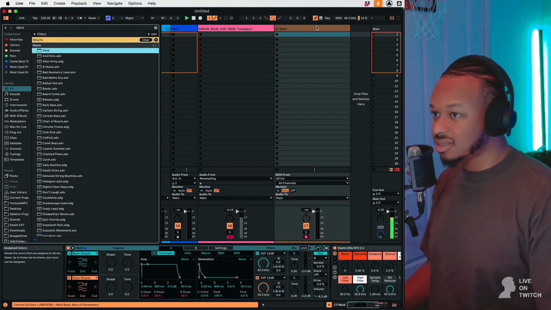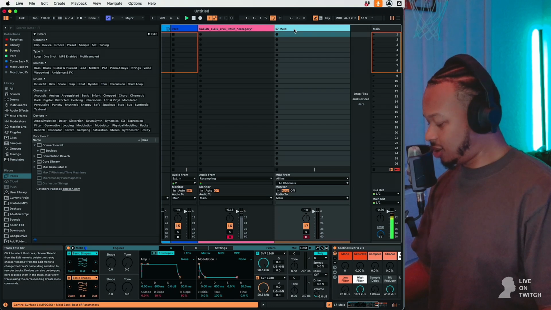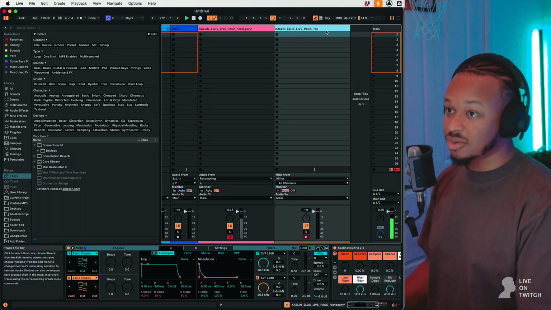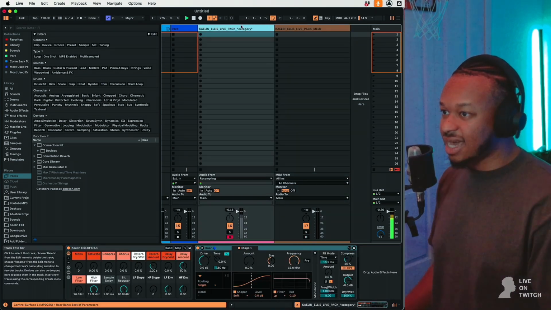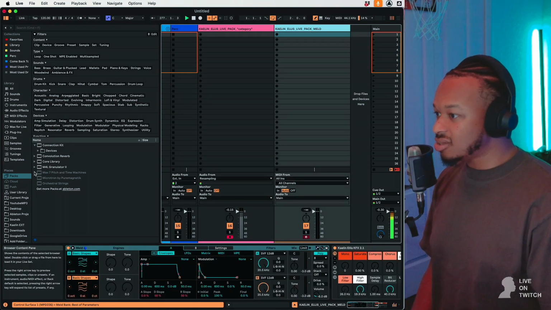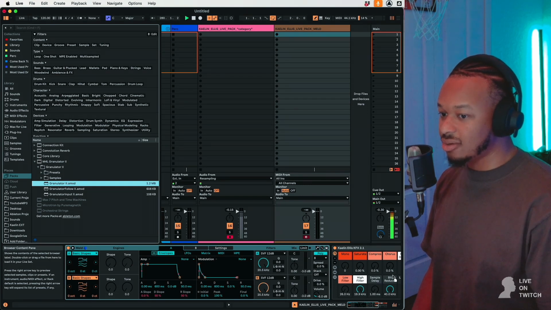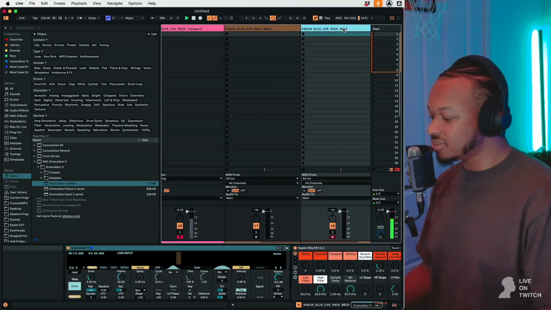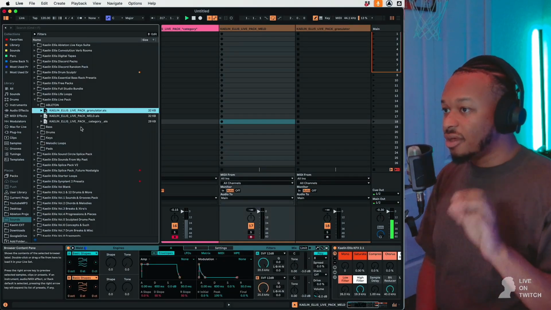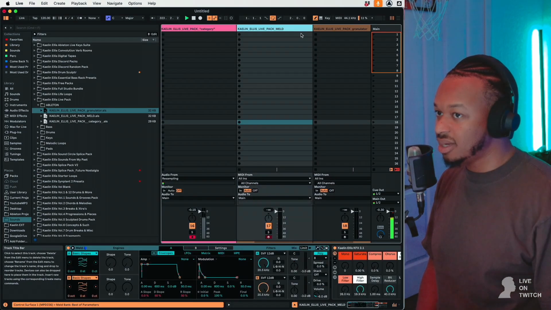Get Meld, and then Granulator 3. I'm going to rename this one _meld. All right, so I got two tracks. I got the category and I got Meld, but then also I'm going to have Granulator that sits right with this. I got the OG one though. Probably going to have to redo it, but it's okay. I just made three tracks. I'm going to go back to this category over here, Meld.